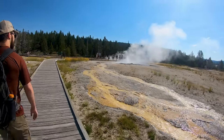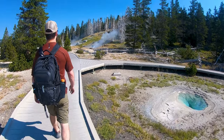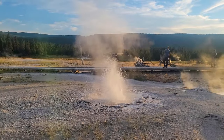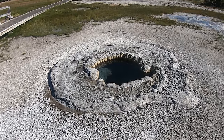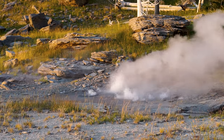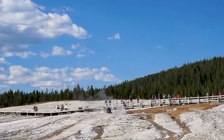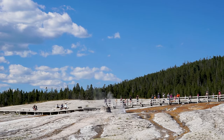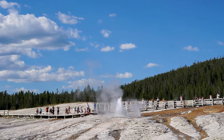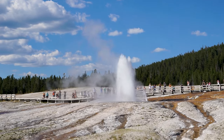I know I just shared all the amazing geysers that are available to see in the park, but mistake number three is so many visitors don't enjoy the small thermal features along the boardwalks. Whether these are small thermal pools or teeny tiny little geysers, these thermal features are also part of what makes Yellowstone so unique. Not to mention that some of these features have connections to larger geysers that help you predict when they will erupt, such as Beehive's Indicator, which only erupts at 6-10 feet but serves as a 15 minute or so warning for an upcoming Beehive eruption. And even if they aren't connected to another major geyser, they can be fun to watch.